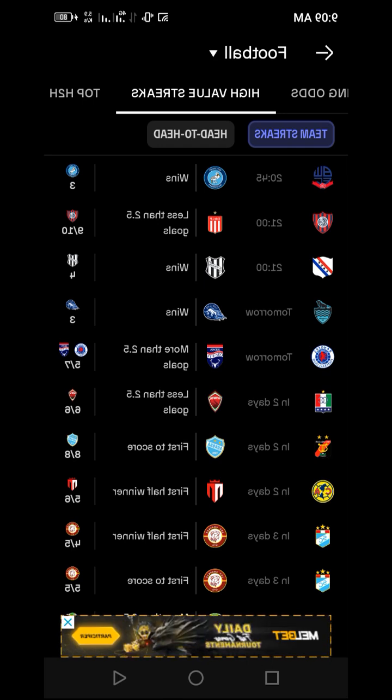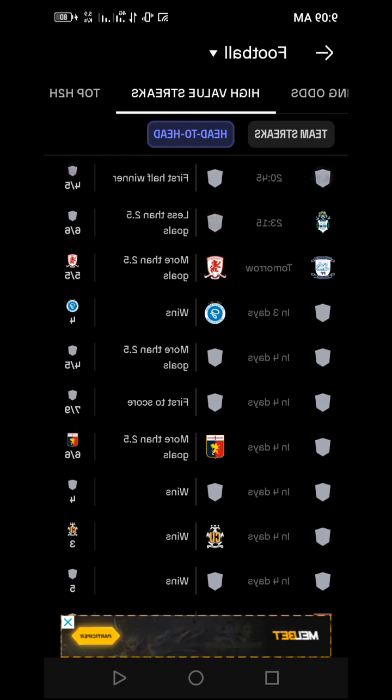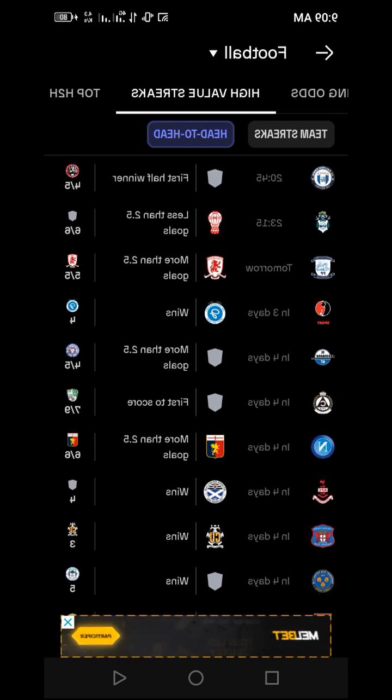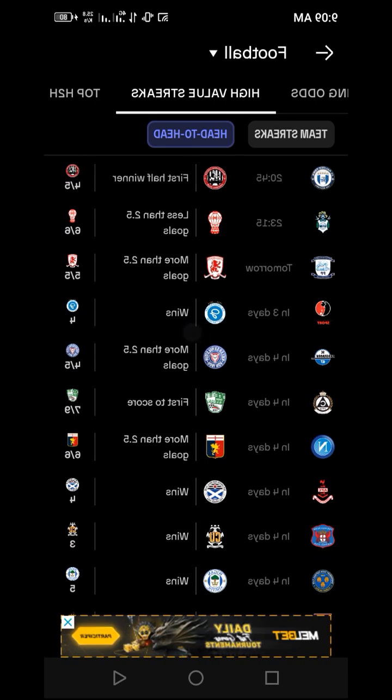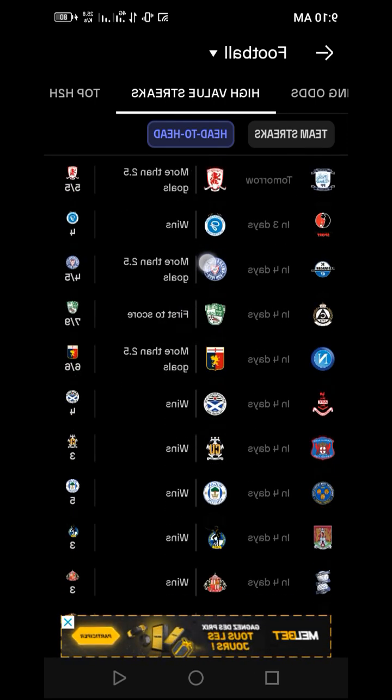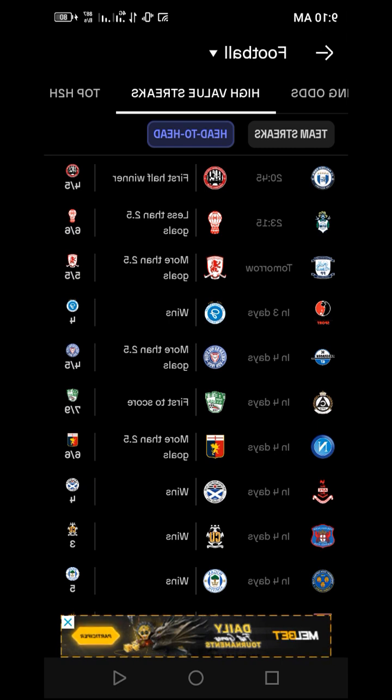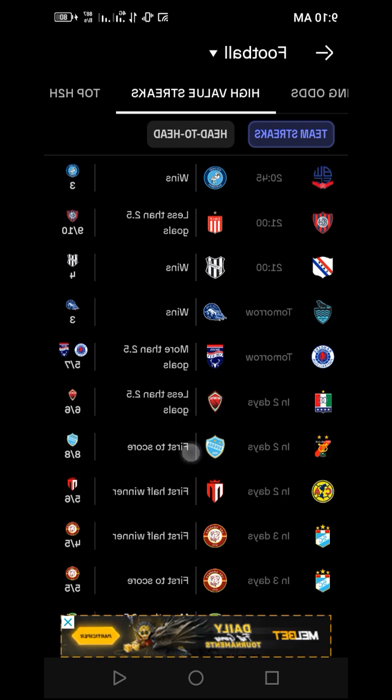If you come here to this area that says head to head and click on it, you are going to see that different games will be displayed to you. And with this, again, you can still find games in these different sections. And there are a lot of games being displayed to you based on the different predictions that have been displayed on this website. What you want to do is to first of all come to the team league area or team league strike and find games in this area and form your long bet slip.